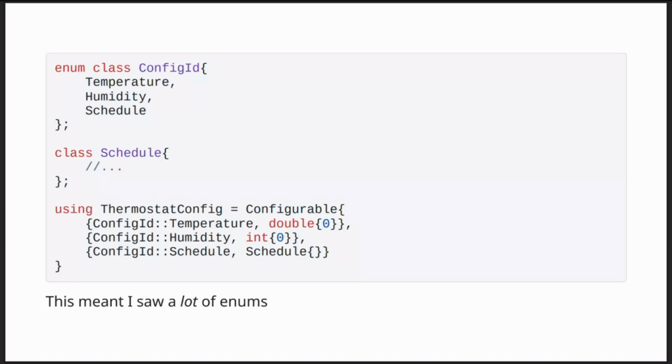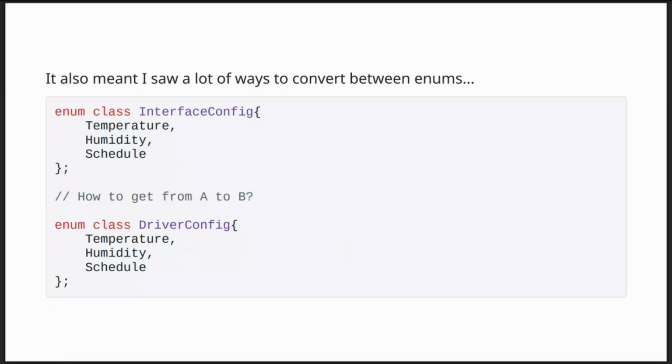But yeah, using enums this much means that I see a lot of enums. And I see a lot of ways to convert between them. This is a seemingly kind of useless conversion, but it happens a lot when you're moving between layers of abstraction. I work in driver firmware, so moving between the middle management software that has APIs that make more sense, and then moving down lower to the drivers.